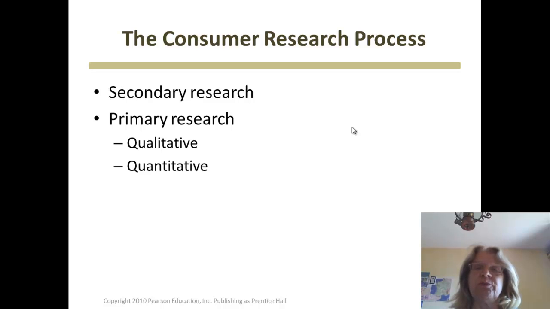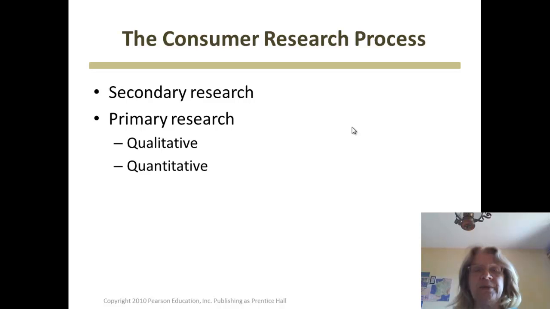The consumer research process consists, as we saw, of secondary research, and then the primary research, qualitative and or quantitative. Information can be classified as either primary or secondary. Secondary information is information that has been collected for another purpose. It is already available. It is often free, but there are also secondary information sources that require a fee.